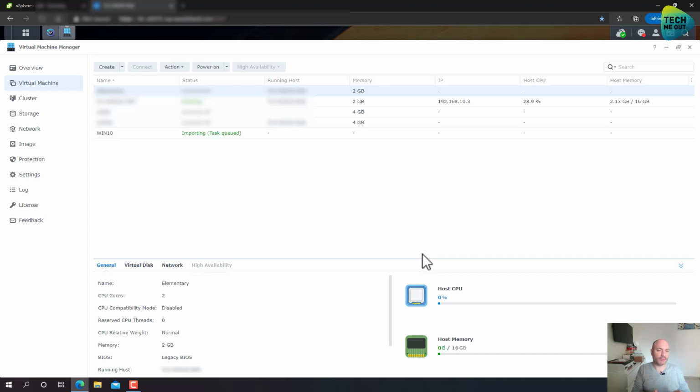And now what VMM will actually do is import the backup data into VMM, create a virtual machine, and start it as a native VMM virtual machine, much like any other virtual machine in the list here. So let's give it a few minutes to work, import the data, and get all the configurations ready. At this point, I will again pause the recording and start it once the entire process is finished and the virtual machine is up.